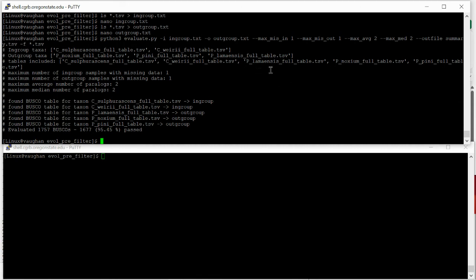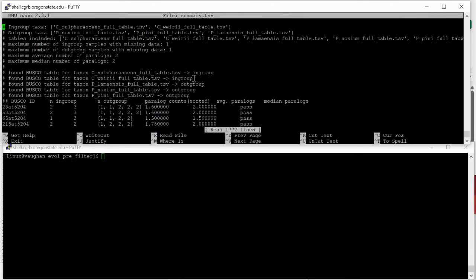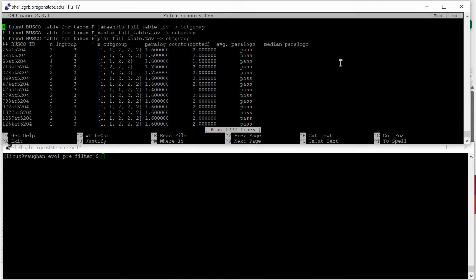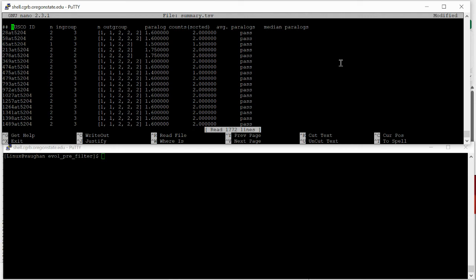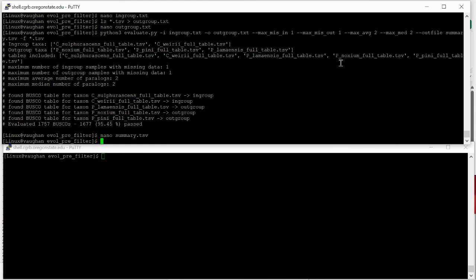This puts out a summary.tsv file, and we can go ahead and look at that summary.tsv file. For this next script we're going to need to edit just a couple of things. So with this, we're going to delete all these first lines with Control-K on Windows, and then just delete these 2 pound signs. Control-O, and then you can exit.